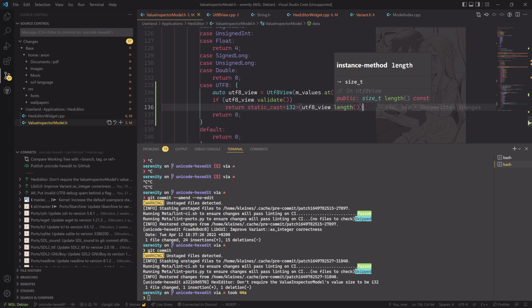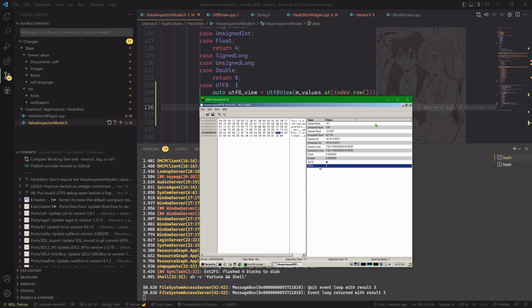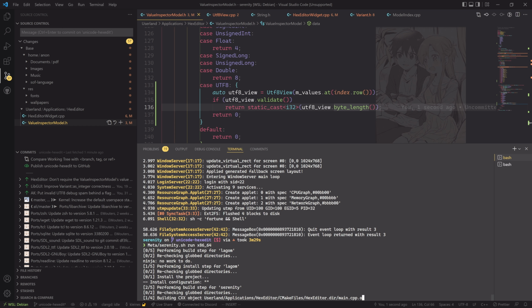So where are we failing? Oh, I need to return the byte length, not length. Well, I think that's the simplest problem of all of the problems that I've fixed today.